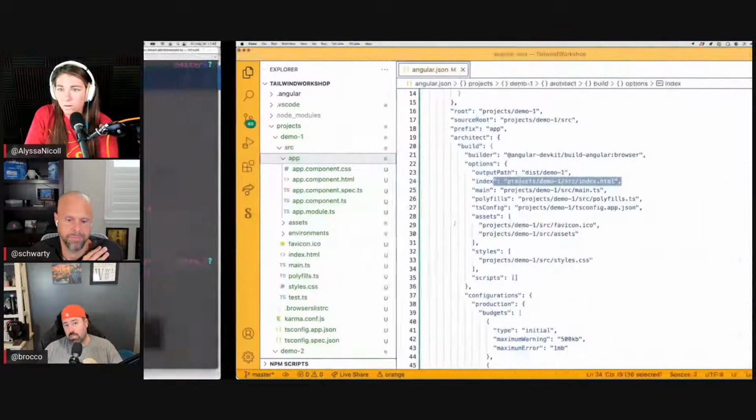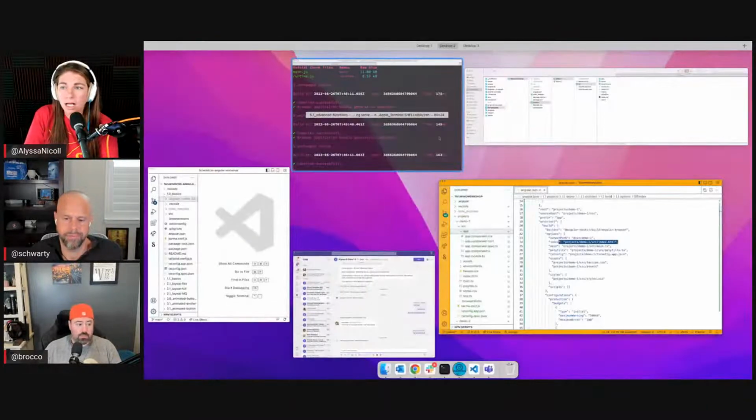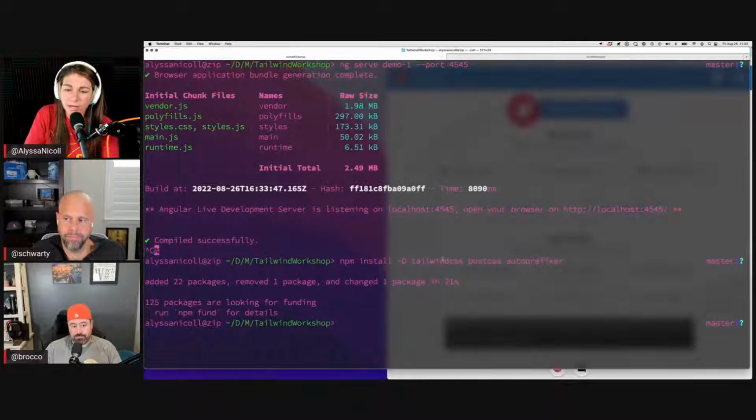Did you change anything with scripts to bring in Tailwind? I don't know how Tailwind gets built in. So Tailwind, I don't want to assume. Do we use PostCSS like in just a normal Angular app? I just installed an Angular app. Does it include PostCSS? Do you know? I don't know. I haven't done anything with PostCSS, but I know that Tailwind needs PostCSS, so I know that it's bringing that in.